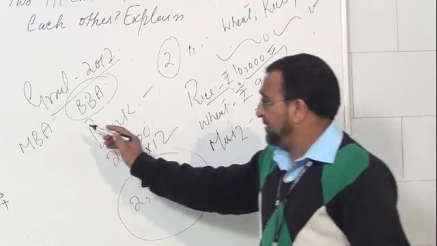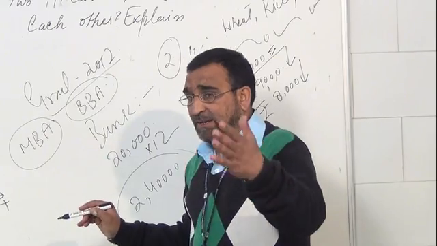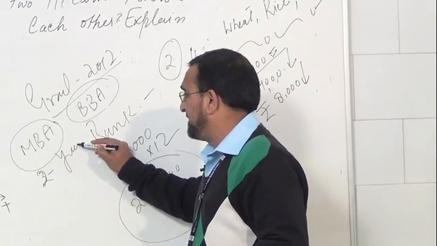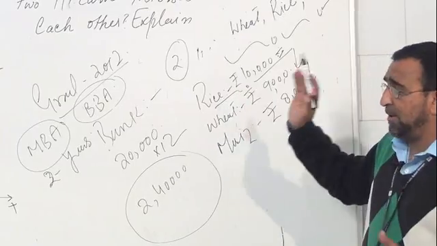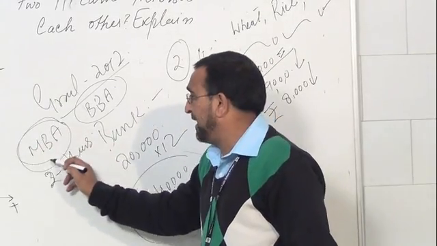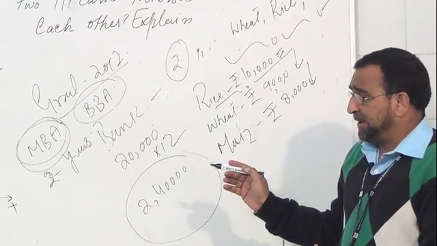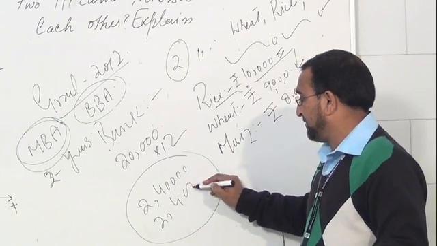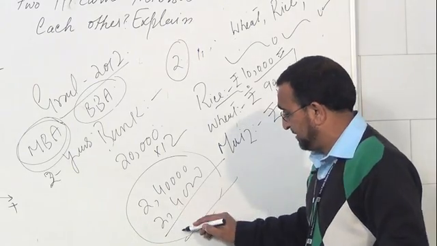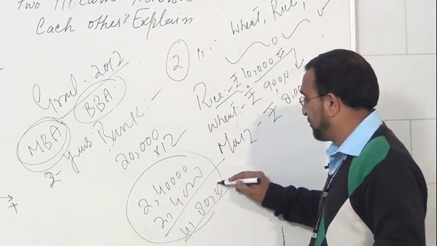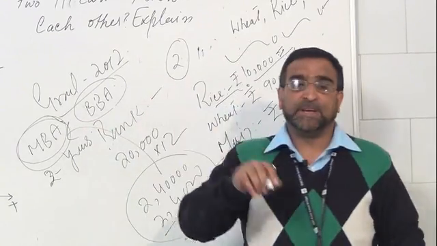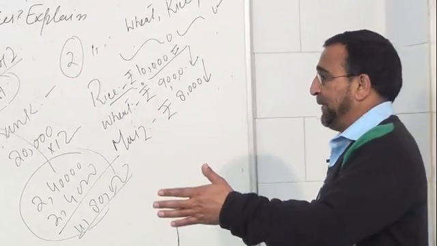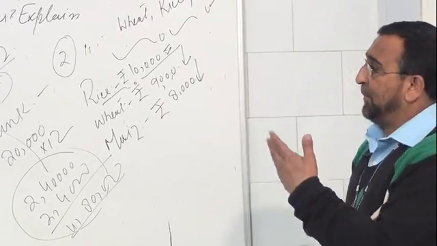Now see, if he is going for the MBA and it takes at least 2 or 3 years to complete his MBA degree, he has left the job and decided that he will go for the MBA. That means how much has he lost? 2,40,000, 2,40,000. This means he has sacrificed 4,80,000 rupees in order to get the MBA degree. This we call opportunity cost. So we define opportunity cost as opportunity lost.